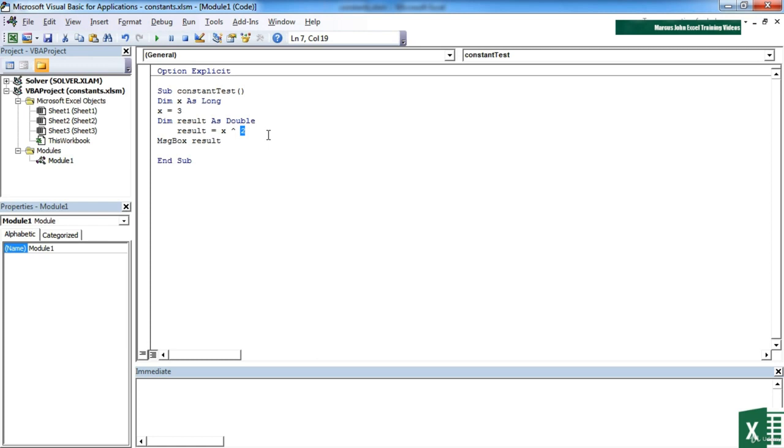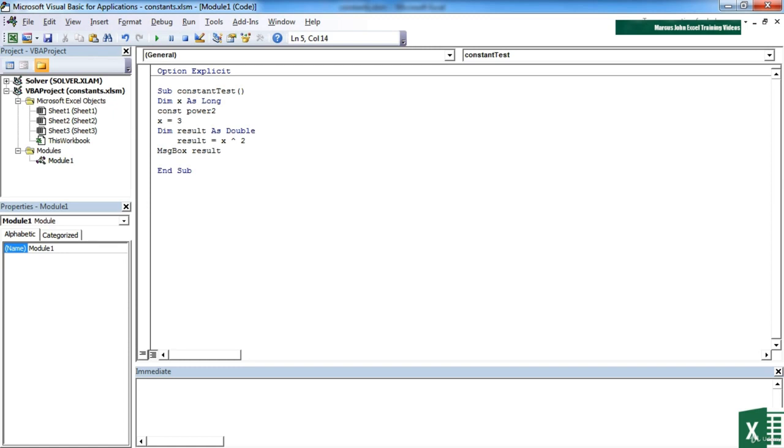Well, we can use it over and over again. It depends where you declare the constant. Just like your variables, where you declare your constants will determine the scope of them. So let's look at getting rid of this 2 and replacing it with a constant. So we would declare a constant with the keyword const. We give it a name, so I'm going to call it power2. The same naming conventions apply to constants as they do to variables. No number as the first character, no spaces, 255 characters max.